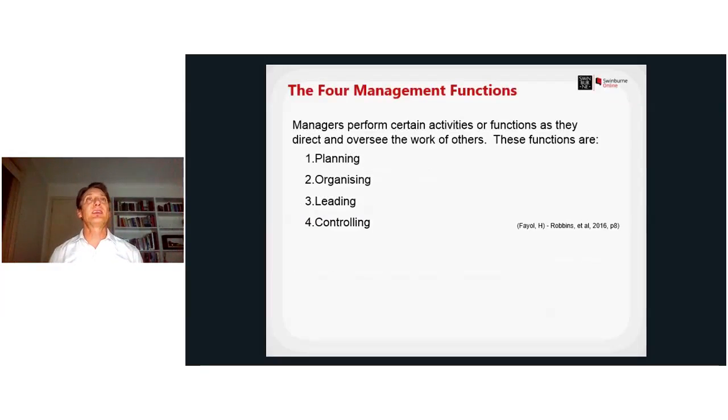All right, so once again, the 4 management functions are planning, organising, leading and controlling. Just to recap on that, as you start to think about what you're doing, you'll find that most of the tasks that you do fall into one of these categories. For me, as a manager of a fairly large team, I can't see too many things that I do that fall outside of that. There are always elements of these things associated with everything that I do.